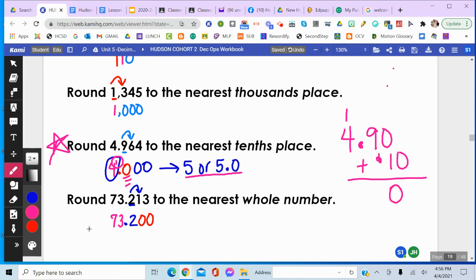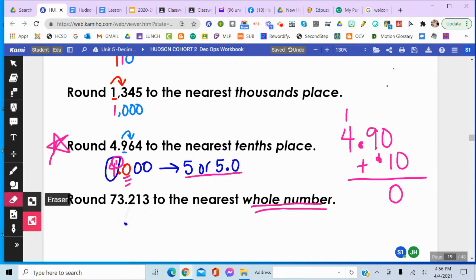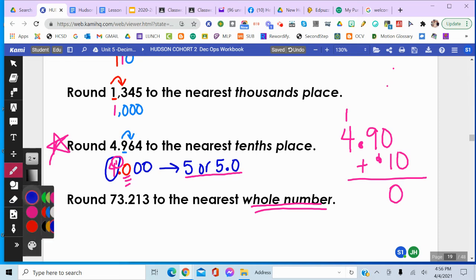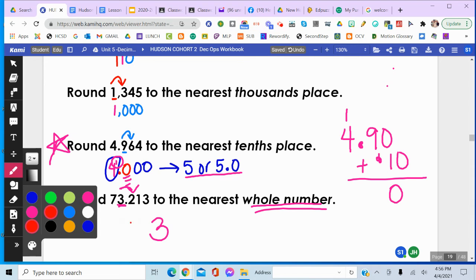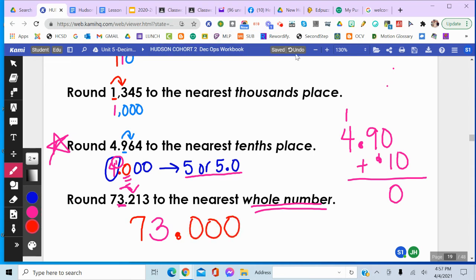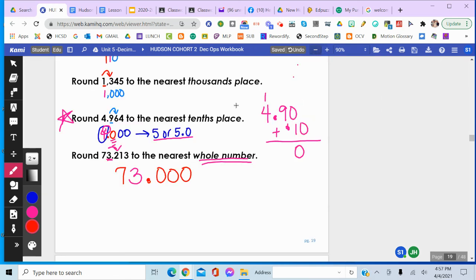All right, 73 and 213 thousandths, to the nearest whole number. And remember, whole number means ones place. Oops, and I did it wrong. Oh my gosh. Erase. Hope you didn't get the same thing as me. I wasn't paying attention. I was doing it too fast. So it should have been 3 looking to that 2. And that 2 is going to tell that 3 to stay the same. So it's going to stay a 3. And then the 7 stays. And then it's just 73, or I could do 73 with some zeros after it if I wanted to. Glad I caught my own mistake there. All right, so that's rounding rules. And again, this is all review.